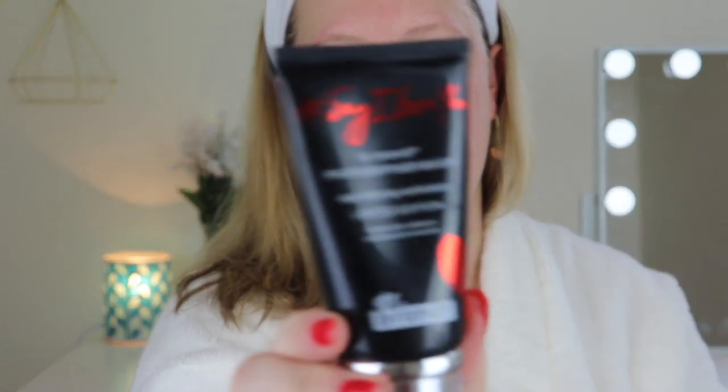But 2 days out of the week, on Tuesdays and Fridays, I exfoliate my face, and I use the Dr. Brandt Microdermabrasion Age-Defying Exfoliator. I have the limited edition version that I received from BoxyCharm because someone signed up through my link. This is available still, it just doesn't look like this one. And I really like this. It's kind of expensive, but using it just twice a week I think does a really good job, so I love that.